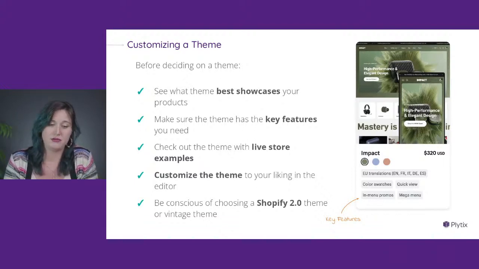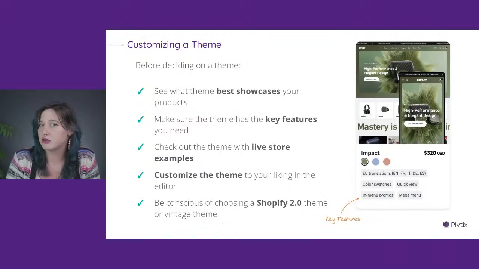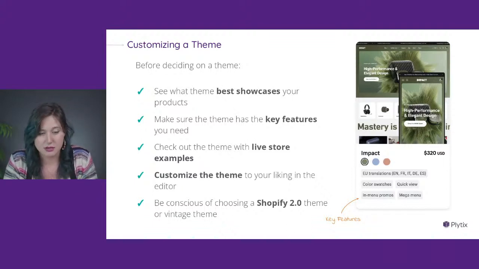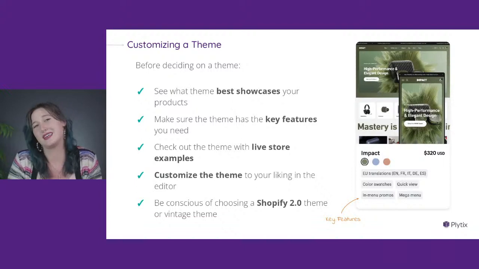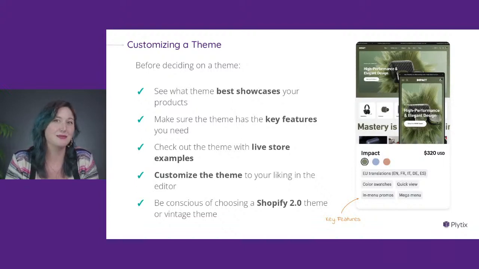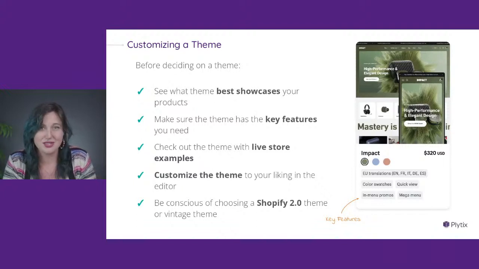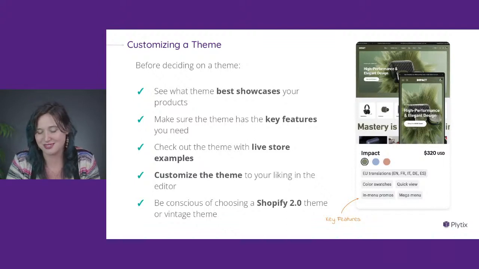And not all themes have the same features, so you should take a look at various themes and decide what's important for you. For example, some themes don't show tags. So if tags are something that you're considering using for sorting your products in your store later on, then if you choose a theme that doesn't have tags, that means you'll have to custom code your own solution. If you have the skill to do that, then it's no problem. But if you don't, then definitely make sure your theme includes tags.